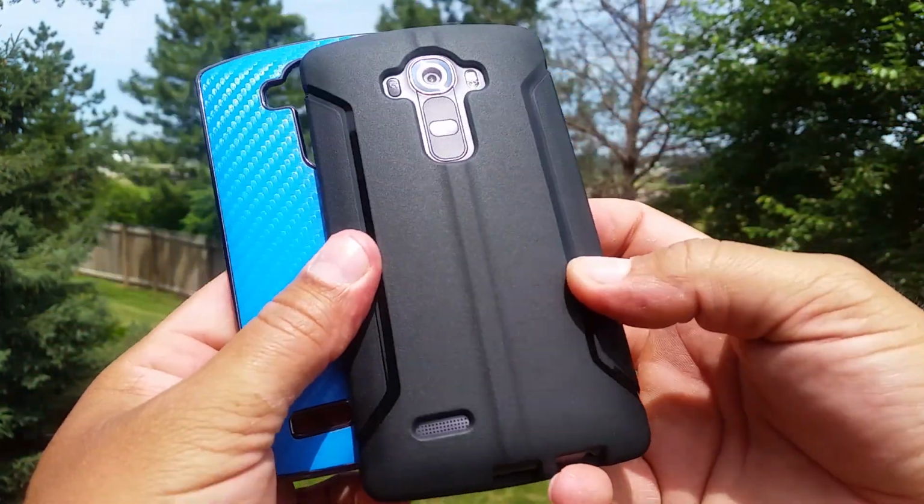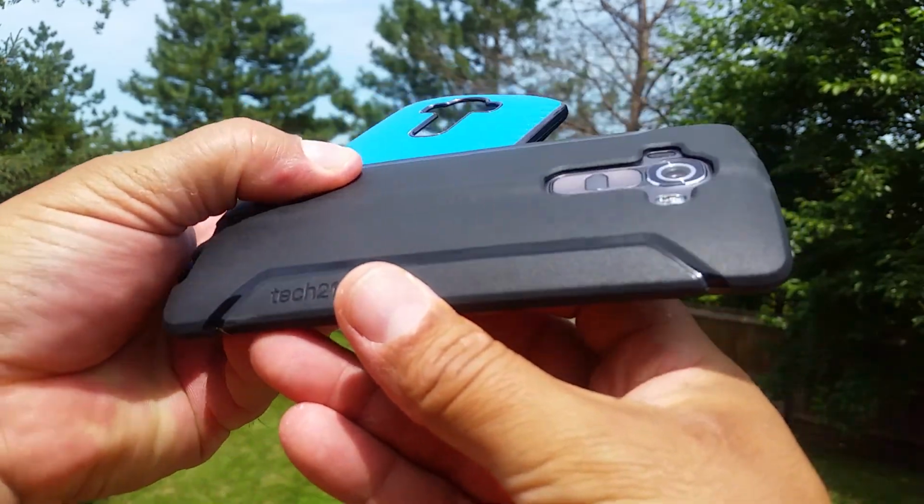So there you have it, guys. Again, these are my favorite cases for the LG G4.